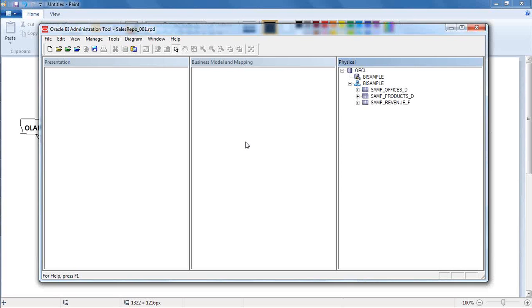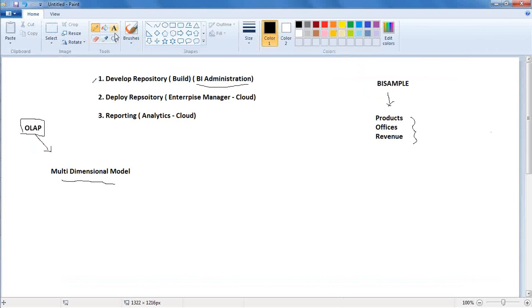So the process is, if you already have a multidimensional structure, use it as it is. If you don't have one, create one. So we are going to build a multidimensional structure. In any multidimensional source, the basic concept is that you have two types of tables, and these two types of tables are already related in a way.